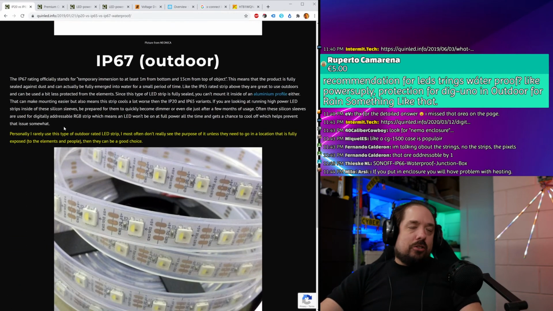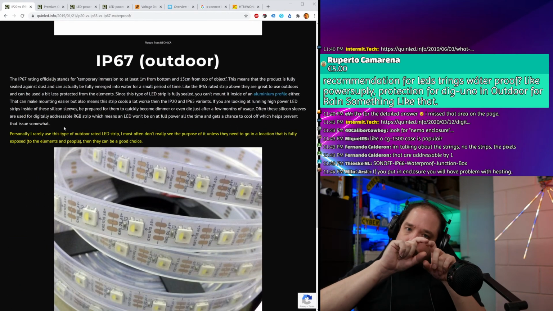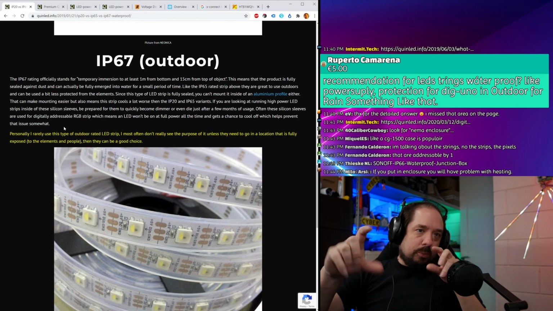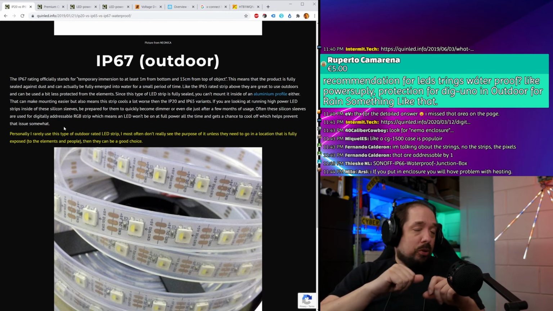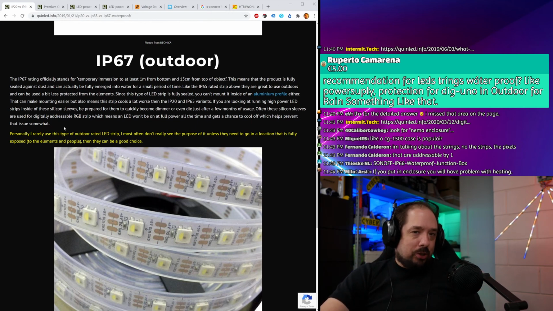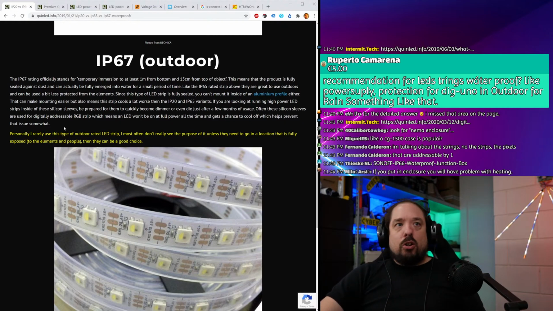And then we get to IP67 that has a silicone sleeve over the whole LED strip, so it's fully encased. That is perfect for outside and perfectly watertight. And especially if you get one with the X-Connect connector already pre-attached to it, perfect, all watertight.